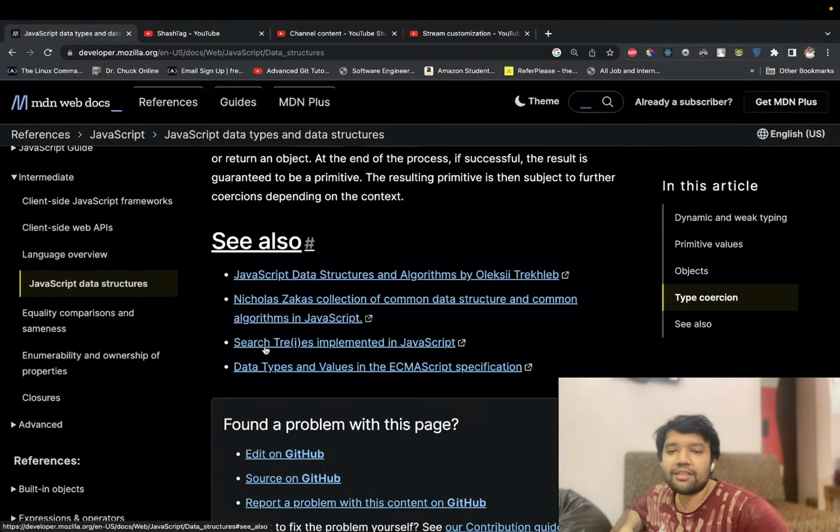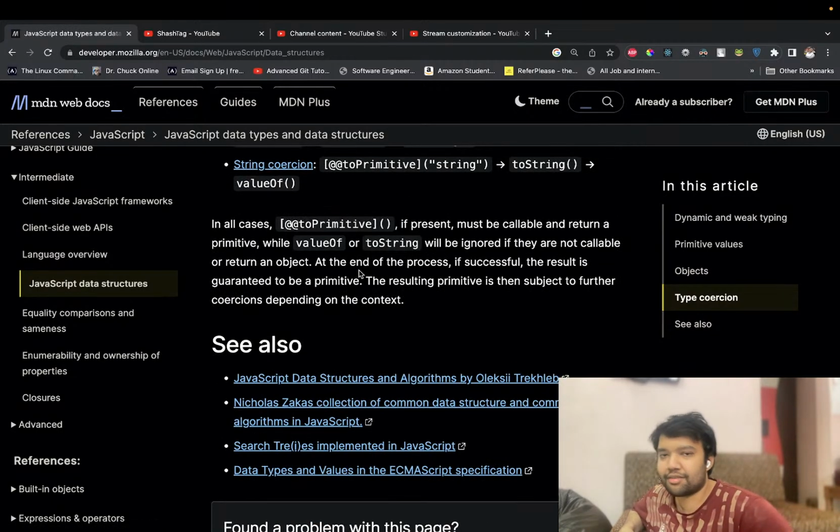This type coercion topic is more of a learning-from-experience topic, learning from what's happening in your code. Obviously, if you are an experienced developer, you should know, but I honestly feel that this comes from experience.